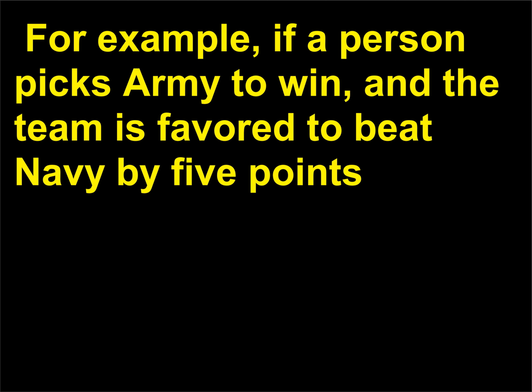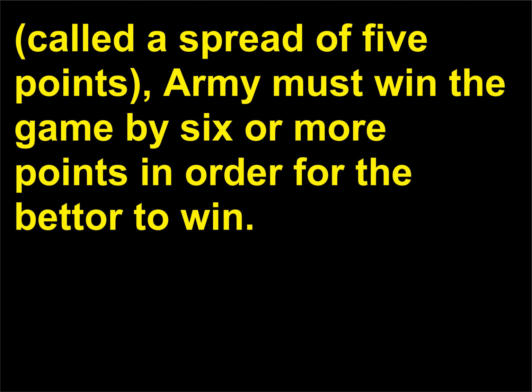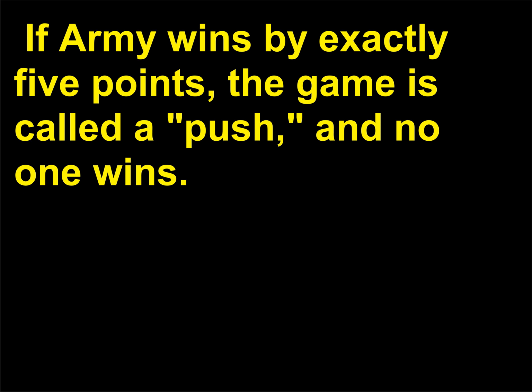For example, if a person picks Army to win, and the team is favored to beat Navy by 5 points, called a spread of 5 points, Army must win the game by 6 or more points in order for the bettor to win. If Army wins by exactly 5 points, the game is called a push, and no one wins.